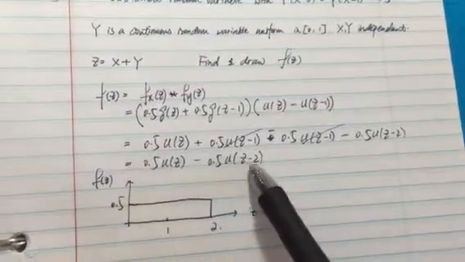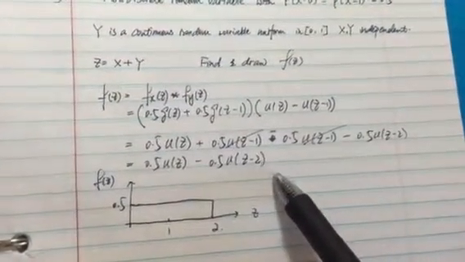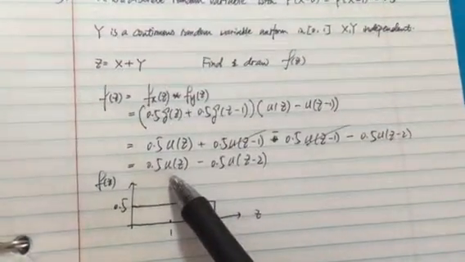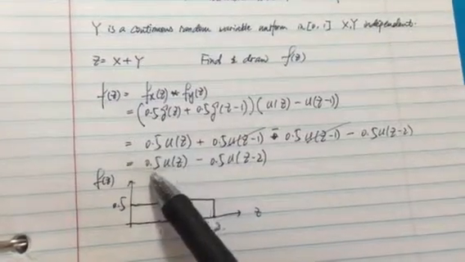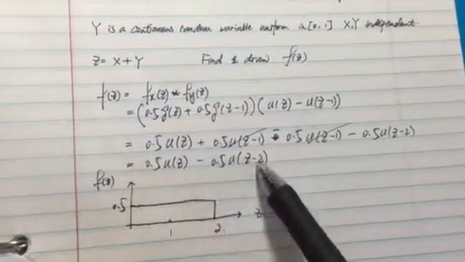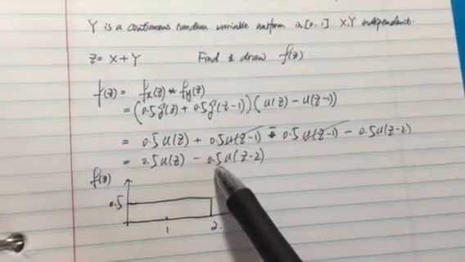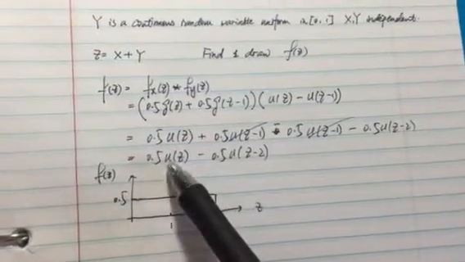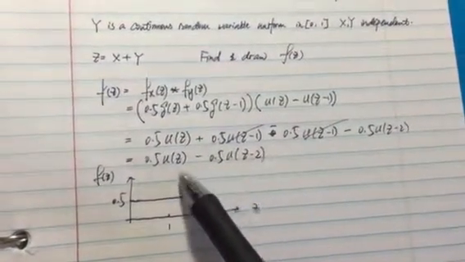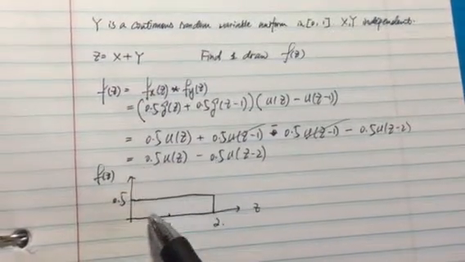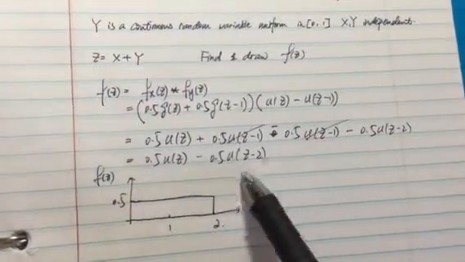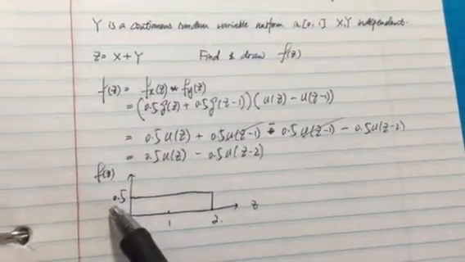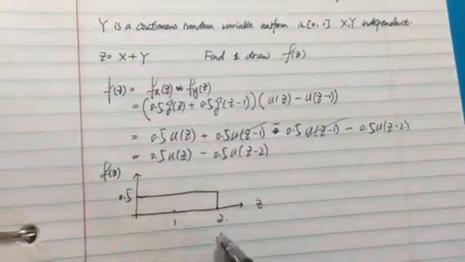And when we draw the graph, we can see that when z is 0, the unit step function is 1, and when z is 2, the unit step function is 0 in this case. So this whole thing is from 0 to 2, and then the height, the fZ, is just 0.5. So we have this graph here from 0 to 2, where the function is equal to 0.5, like this.